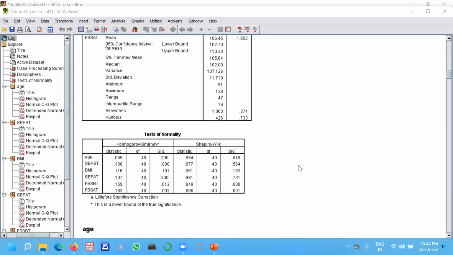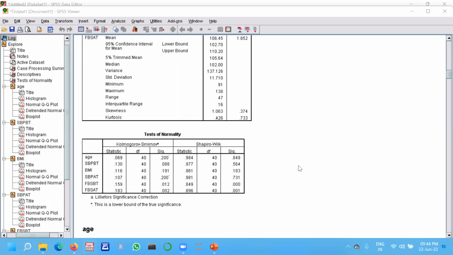See, the only thing you must remember is for tests of significance, all the statistical analysis, parametric and non-parametric, chi-square test, t-test, paired t-test, Kruskal-Wallis test, or Mann-Whitney test, all these tests become significant if the p-value is less than 0.05.